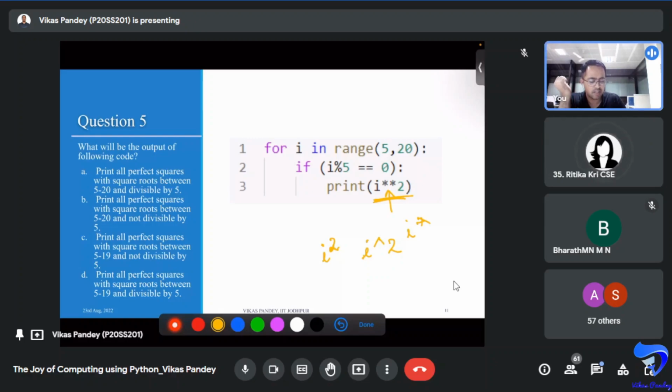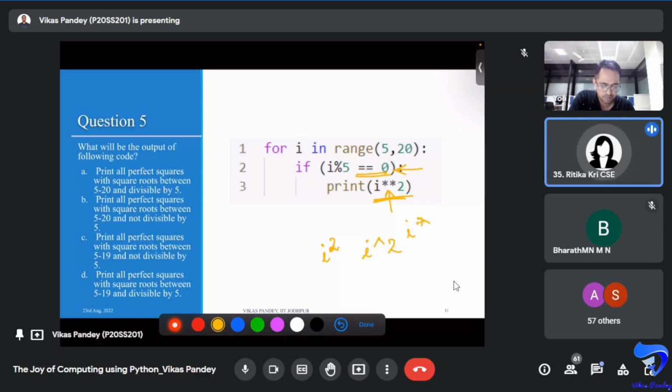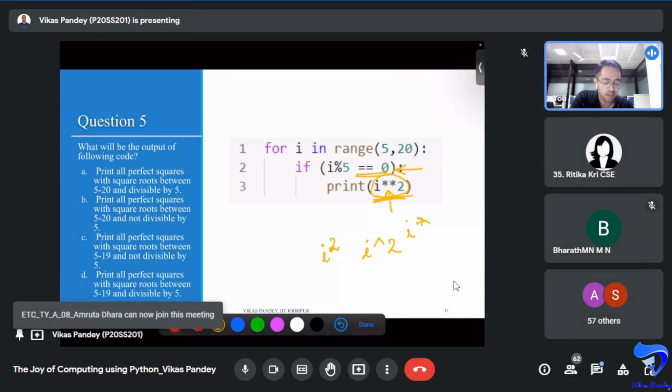Yes, in this case the condition will be true. Then what is being done? Then when the condition is true, it will go further, and it will give a square root. It is not square root. It is square.